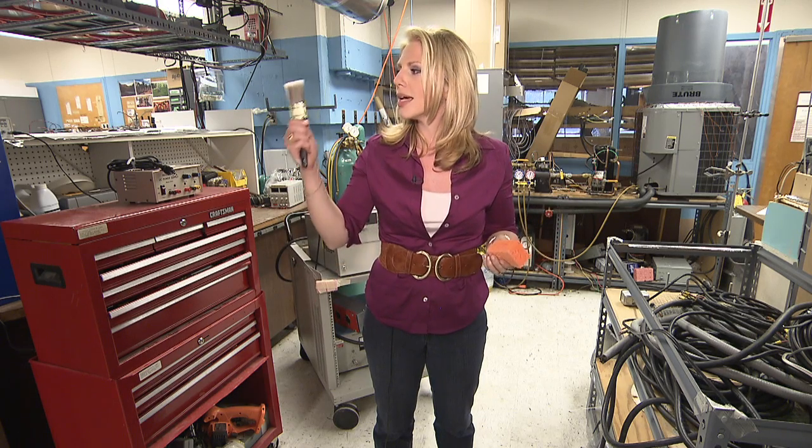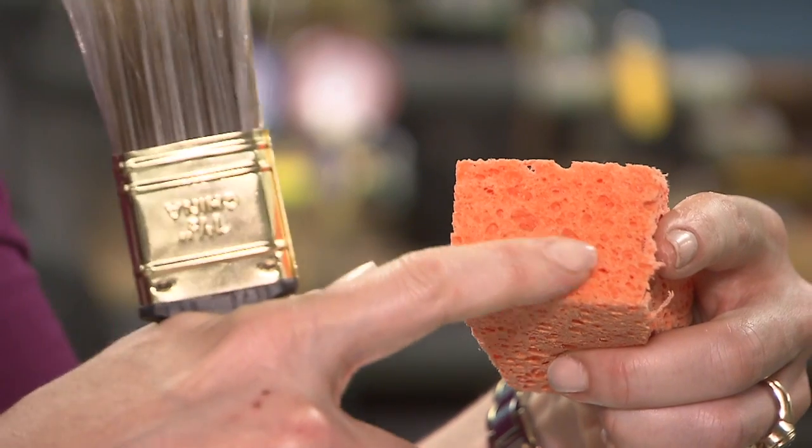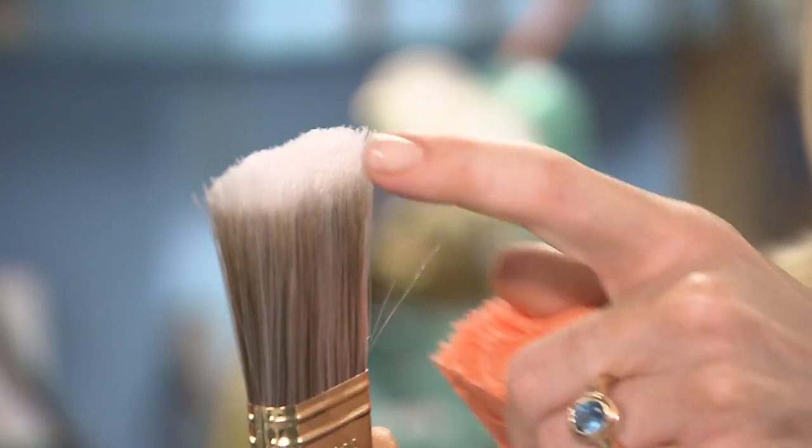Think about it this way. Current capacitors are like sponges. The capacitors of the future are more like paintbrushes. In a sponge, you've got all of these uneven pores, which don't give you the same energy storage as the even bristles of a paintbrush. The same buses that are reasonably useful today will be even better tomorrow because using this type of ultracapacitor, they can have more range, or conversely, they could use fewer batteries and have to carry less weight.